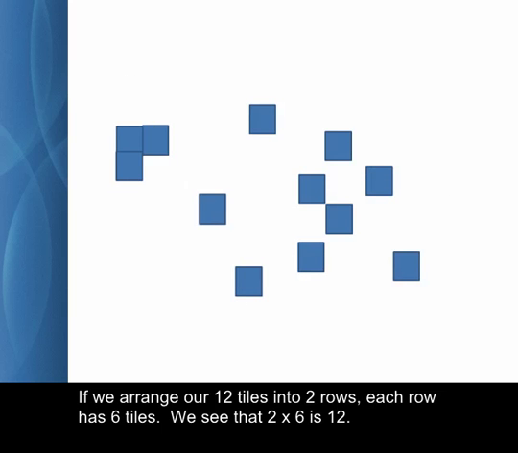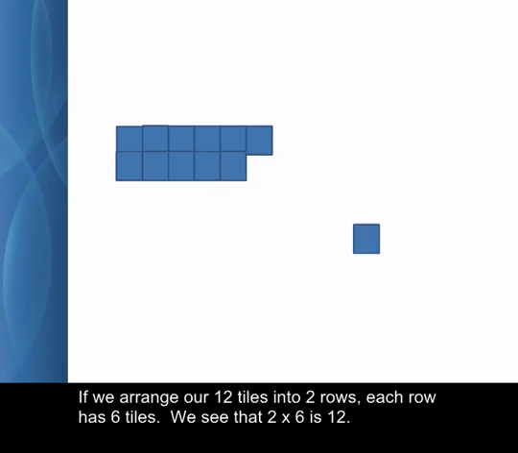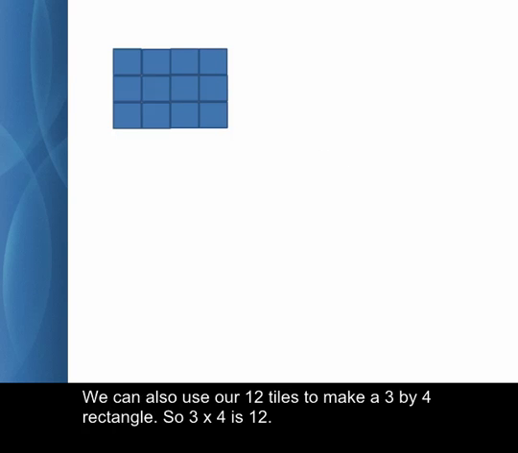If we arrange our 12 tiles into 2 rows, each row has 6 tiles. We see that 2 times 6 is 12. We can also use our 12 tiles to make a 3 by 4 rectangle. So, 3 times 4 is 12.